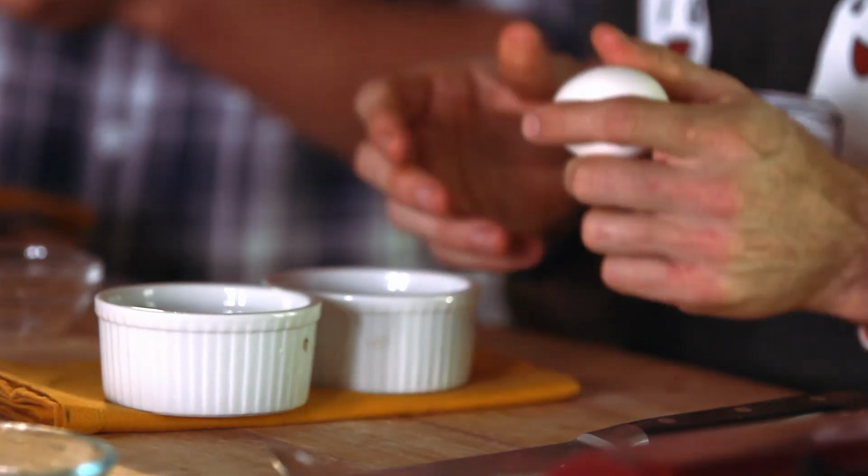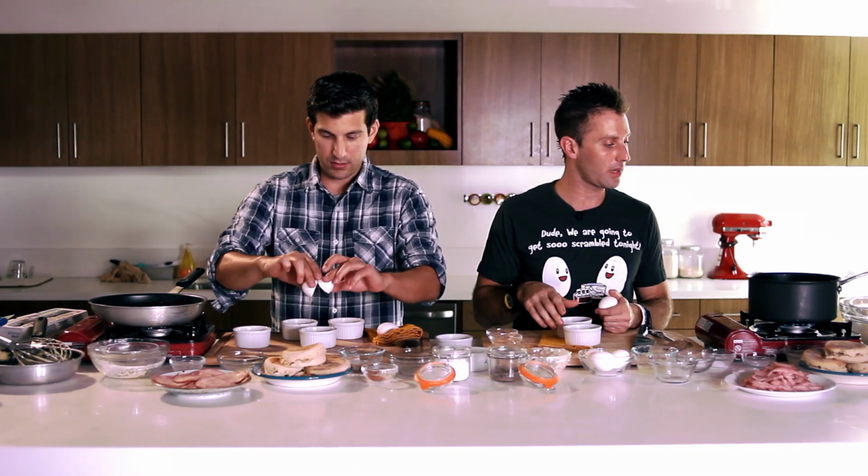You, on the other hand, will be cooking yours in the ramekin, right? I'm cooking it right in the ramekin. That's how Alton Brown did it in his recipe. It's really unique because I have never done that before. So he doesn't even grease up the ramekin, he just throws them right in with the hot water.